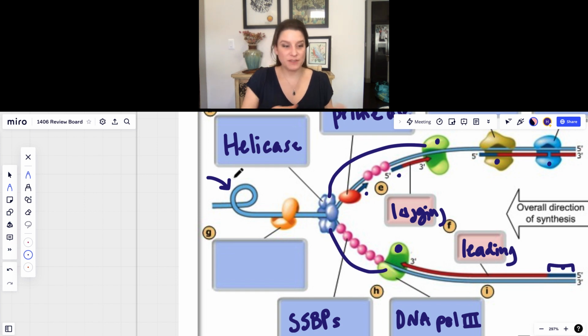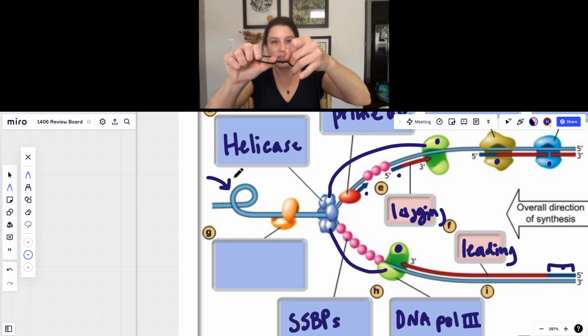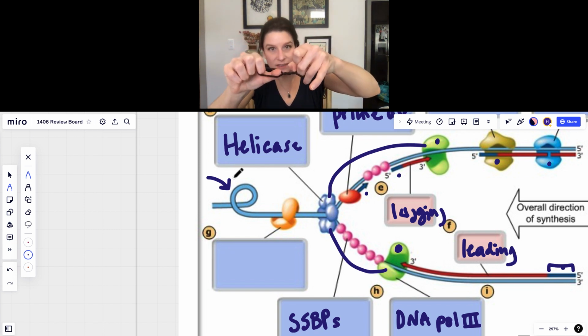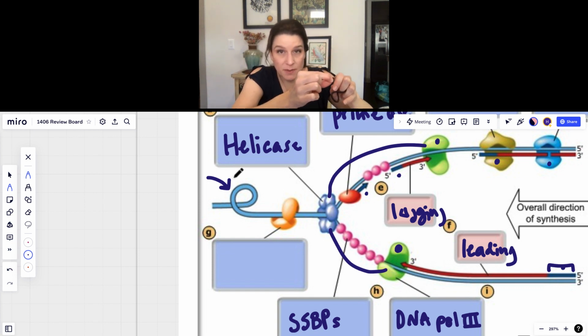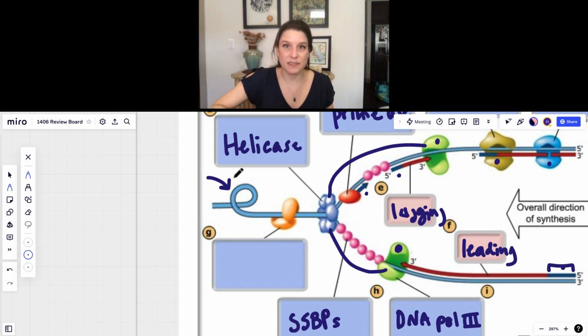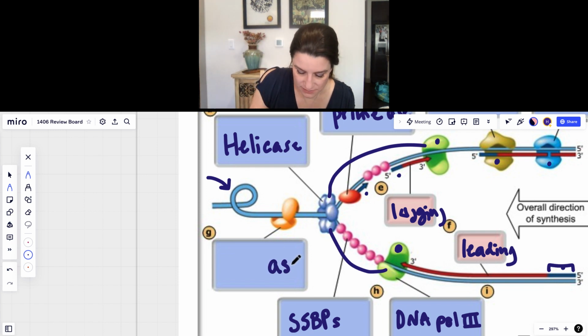So what happens is, as it's twisting, there's an enzyme that cuts it in front of the fork so it can unravel a little bit, and then it seals it back up. And so as it untwists, it's going to cut it, allow it to relieve some of that supercoiling. It's like coiling on top of coiling. And it's an enzyme as well because it's doing a reaction, so it's an ACE.